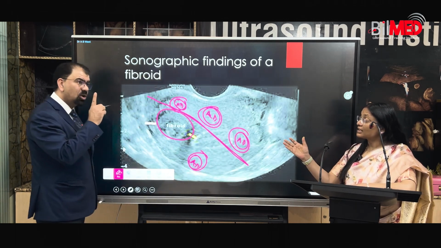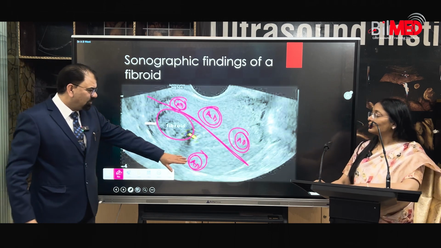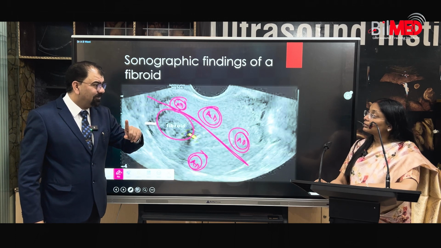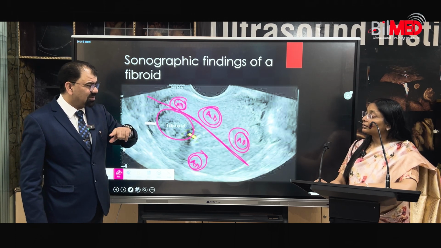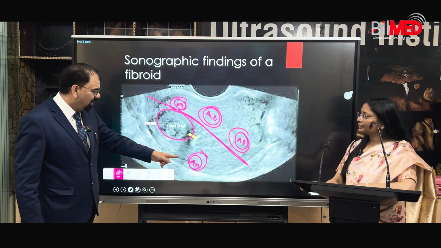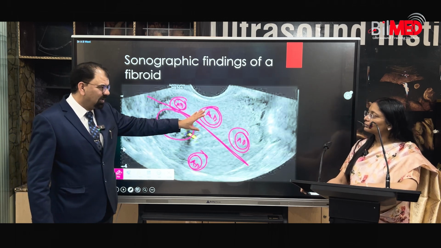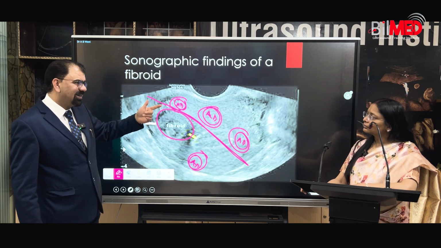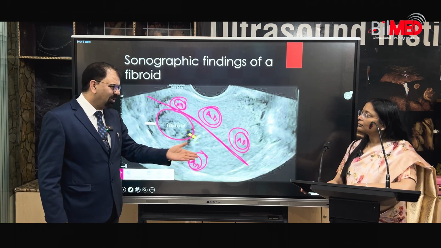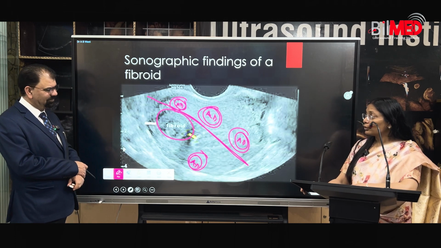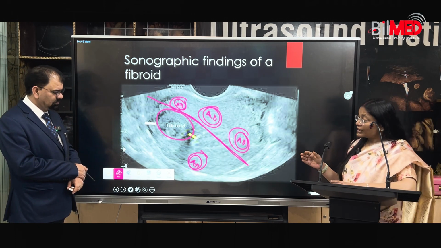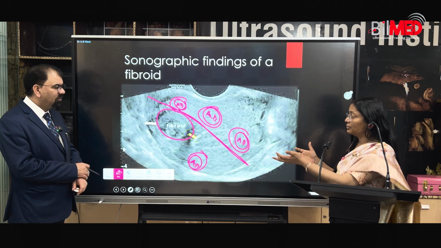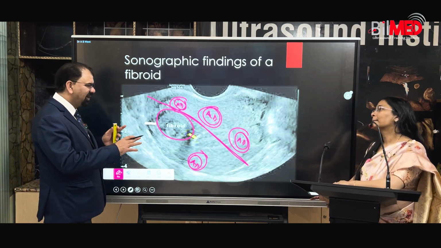So what is the best time you will prefer? Wait. Are these adenomyotic patches single or multiple? Single? No, adenomyotic patches are multiple. Now, if you are doing a mapping of multiple masses, thinking that these are fibroids, actually these are adenomyotic patches. So what I want to know is, what is the best time to differentiate adenomyotic patches from fibroid? Now we will discuss how to differentiate it.